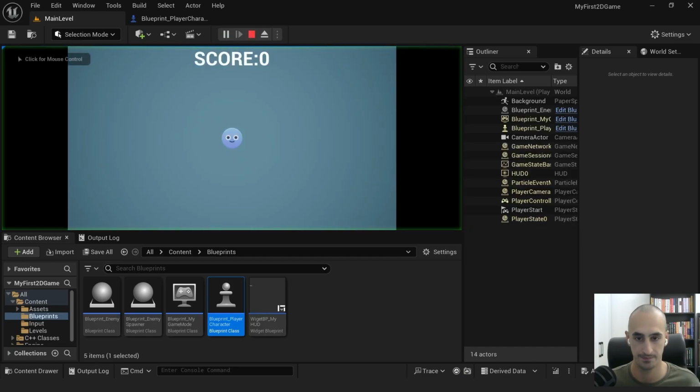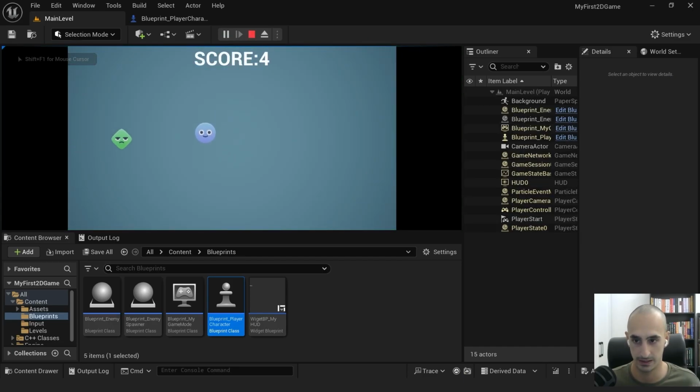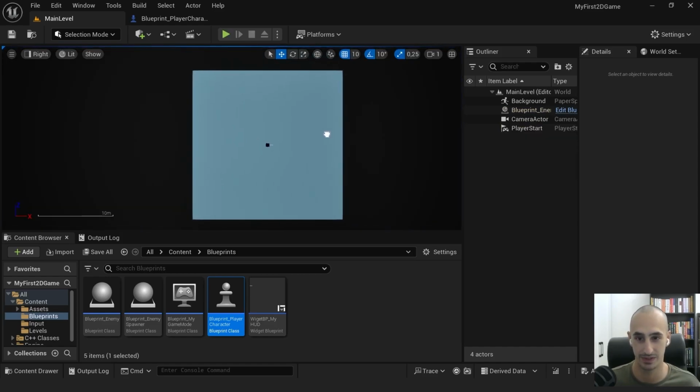Play the game. Get killed by a shape. And there it is. Let's do it again. Sometimes in Unreal, for some reason, the sound effects play a little late the first time you play them. There's probably a fix for that problem somewhere on the internet, if you want to look into that. But there it is, the hurt sound effect.